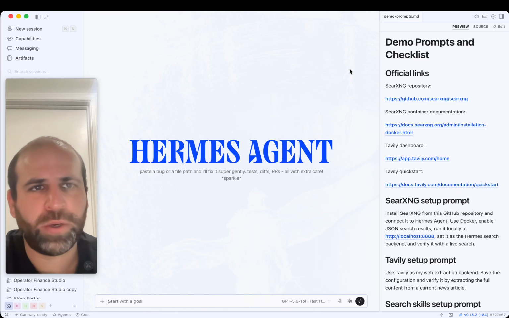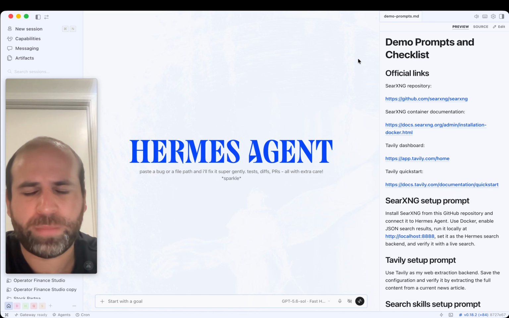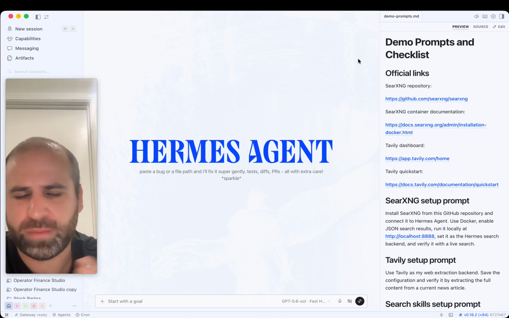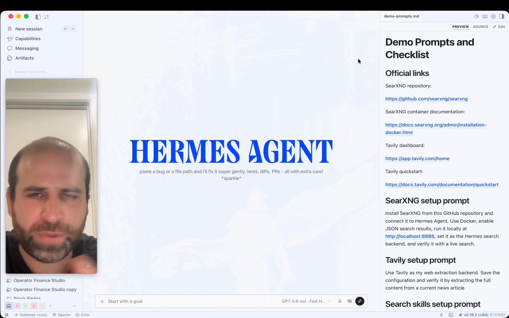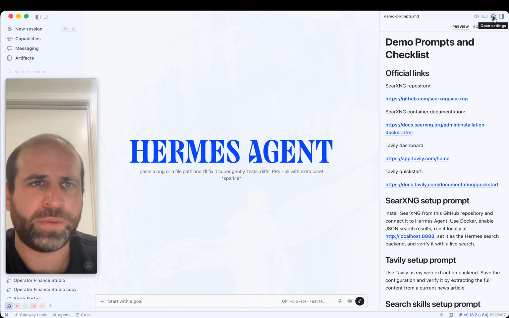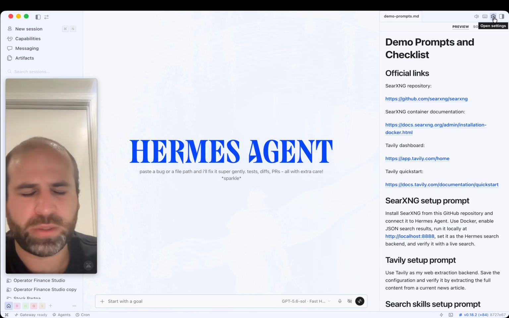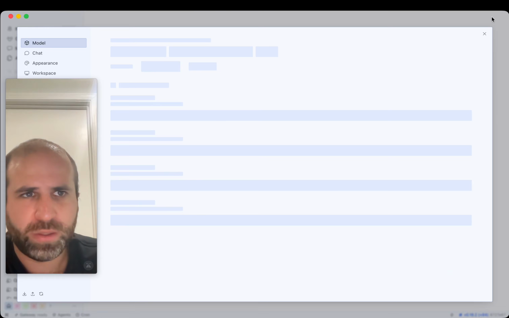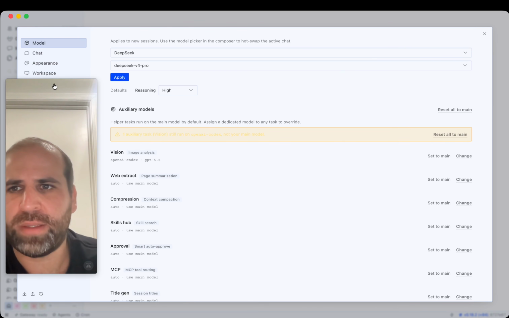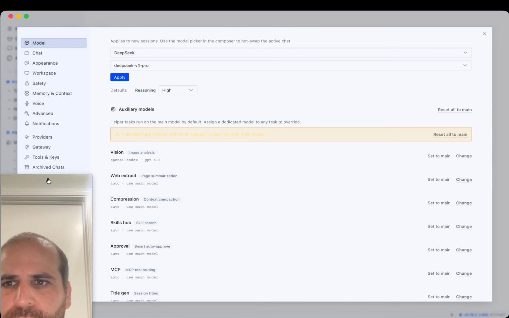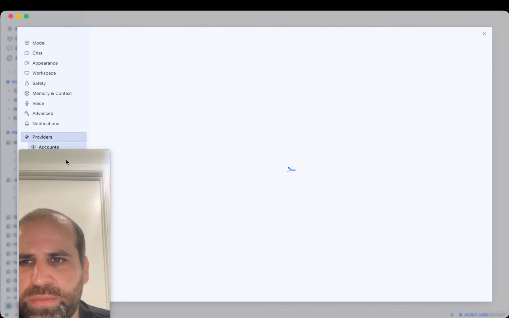Okay, so when you're in Hermes and the desktop app, and you can download this, just Google Hermes Agent desktop app and you'll find the link to download it if you don't have it already. Once it's installed, you go into settings and then into your providers in settings, which is right there.